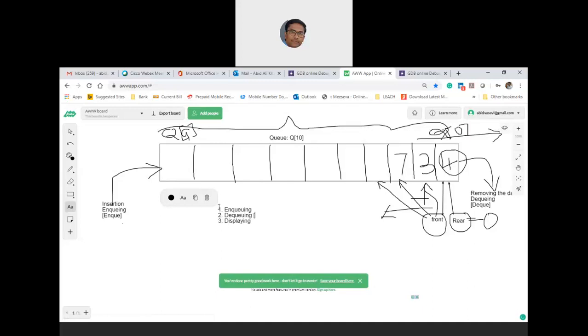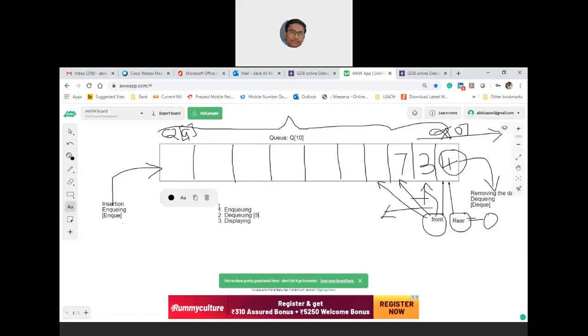In dequeuing, you need to shift the elements by one record towards the rear element. And in enqueuing, you need to insert at front. At any given point of time, front will always be moving.